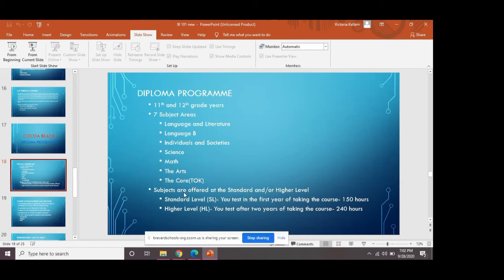So again, you'll see here in a minute, you'll have to have 3 of those, but essentially you'll have to pick 3 standard level courses that they would complete at the end of the first year. They would test at the end of the first year. A higher level course is a course in which a student would take the test after taking the class 2 consecutive years in a row. And you'll notice the hours put there. The standard level is about 150 teaching hours, where the higher level course is going to be 240 teaching hours. The higher level course would allow the student to sit for the test and pass out of the class after 2 consecutive years.